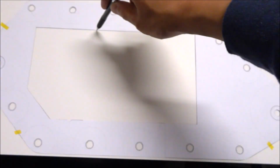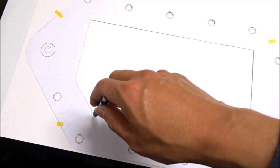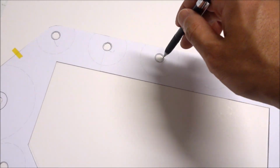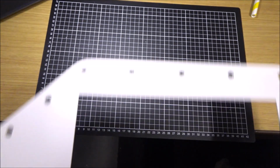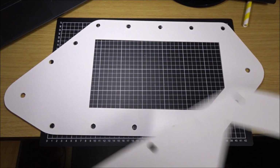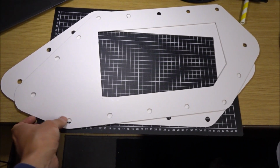Then I just use the sample to trace over the mountboard, 2mm mountboard. You can see I use masking tape to stick the sample onto the mountboard and start tracing it, including all the holes, because I need to cut the holes out as well. And then I cut them out, and you got 2 large side pieces.